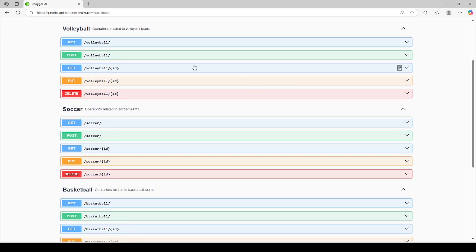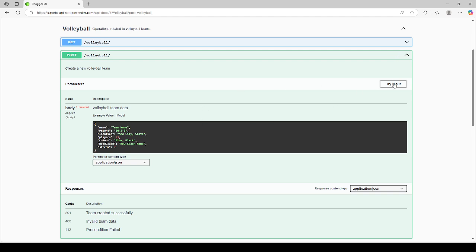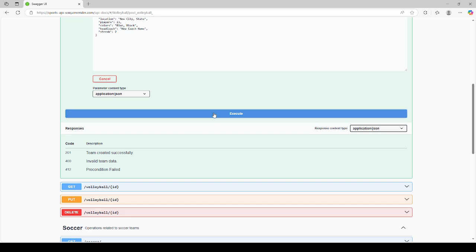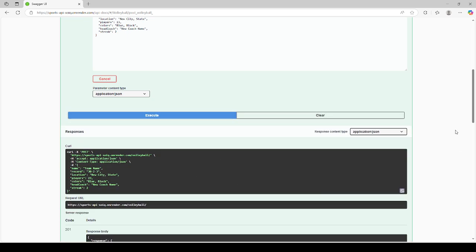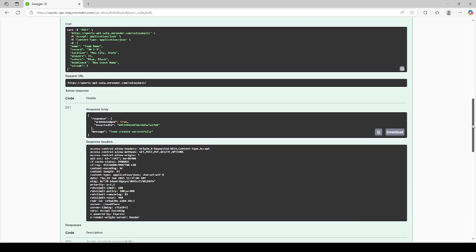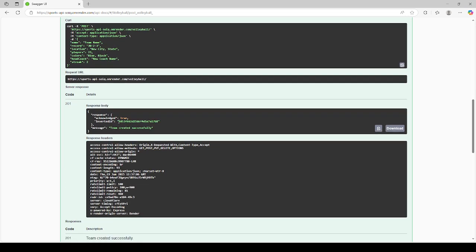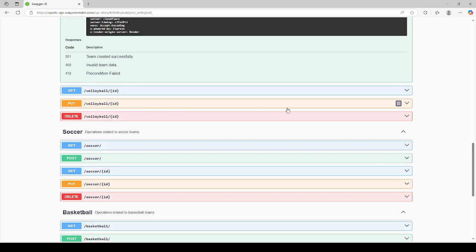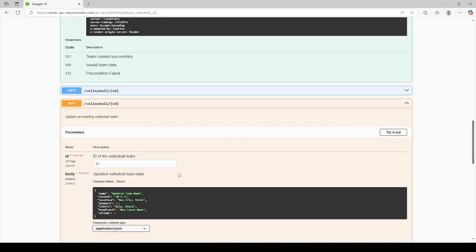First of all, I'm going to post a user, try to create a user. I'm going to execute. Yay, my user has been created. I'm going to copy this ID because I want to use it to also update and delete. I'm going to move over to update, which is our put. I'm going to try this out.